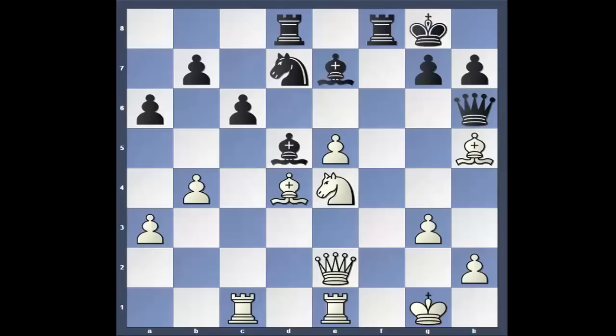Queen's going to be running out of spaces here pretty soon. Bishop. Queen e6. Now look at this. The queen can't go here. Can't go here. Can't go here. Bishop f4. Reinforce that pawn.